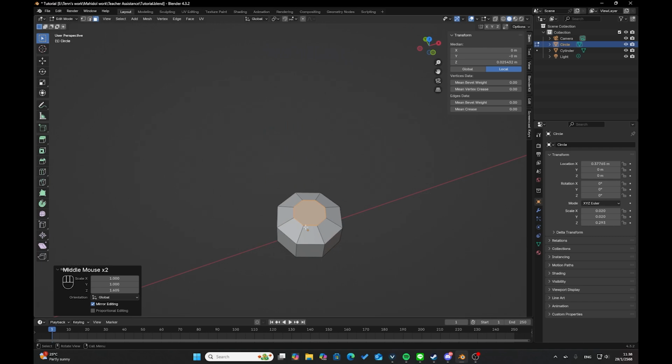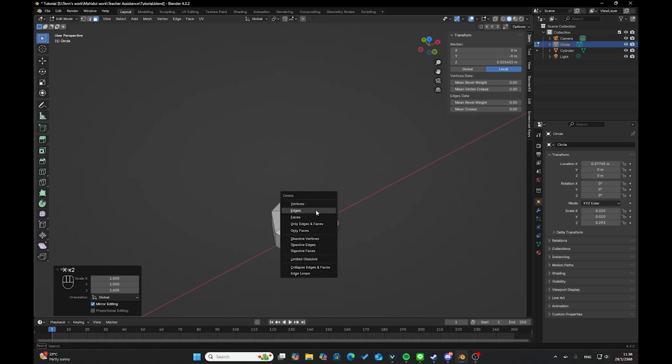Now we want to make the hole dig through this shape. To do that, we are going to delete the face first to open the hole. We can do that by pressing X and selecting delete face here.